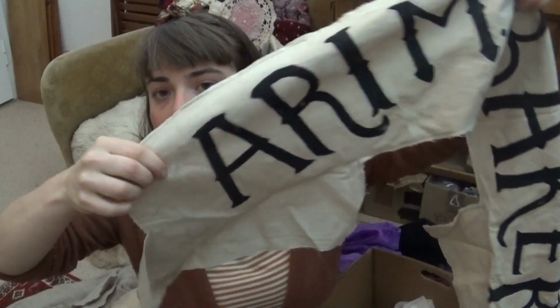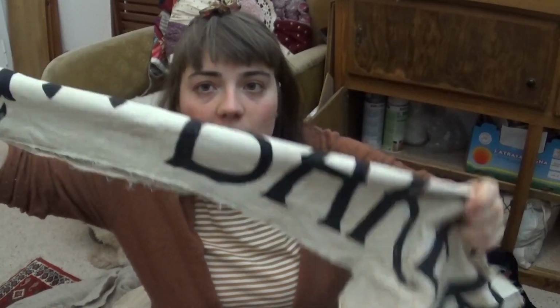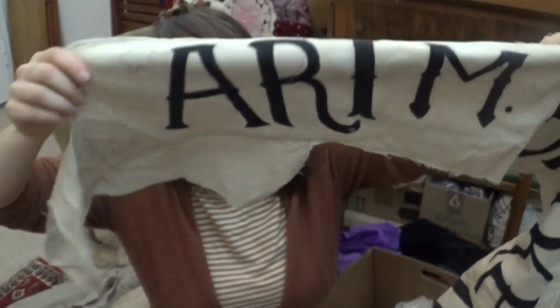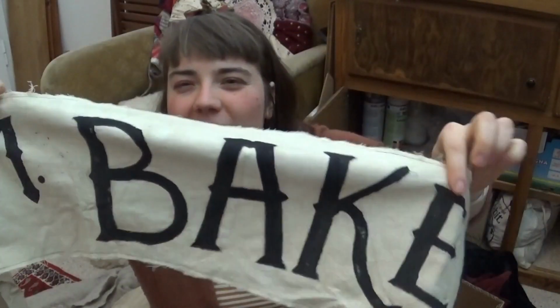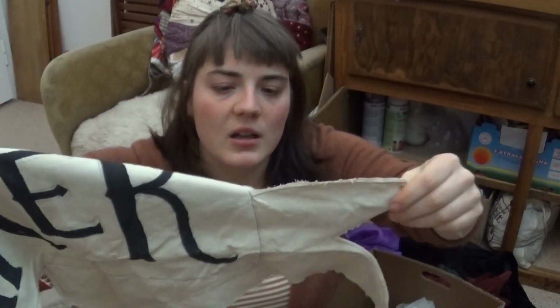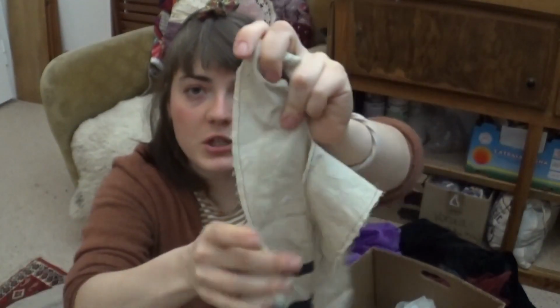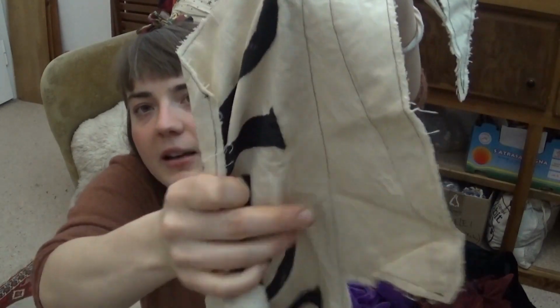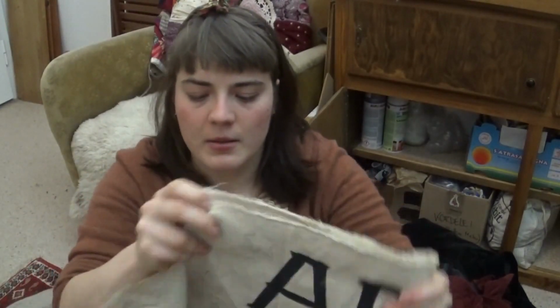This is a banner I made for when I'm tabling at the local role-playing convention with my illustrations. It does say my pen name on there, but I'm really not happy with it. I think I want to remake it. And it actually has some machine stitching. It's just 2 layers of fabric stitched together and with open edges, because I actually like this look for this. And it has the machine stitching to outline the banner.